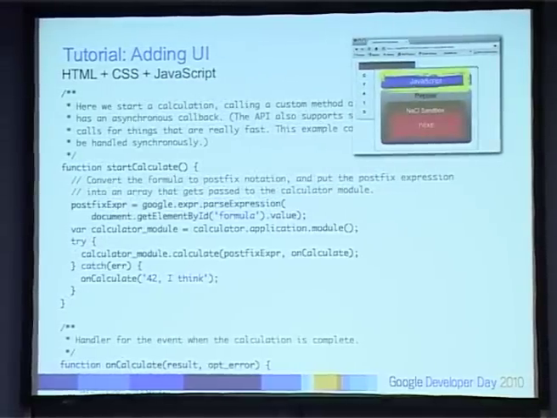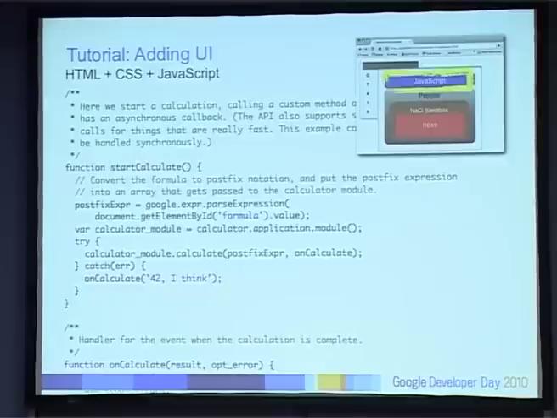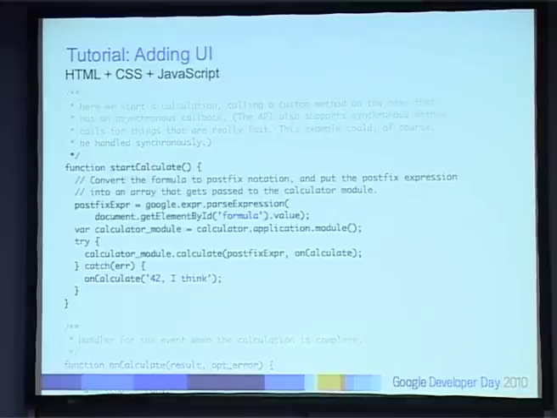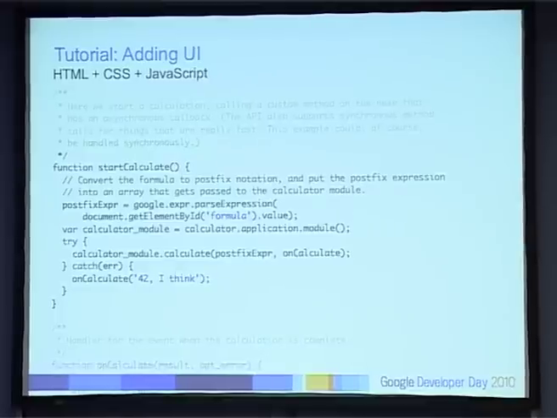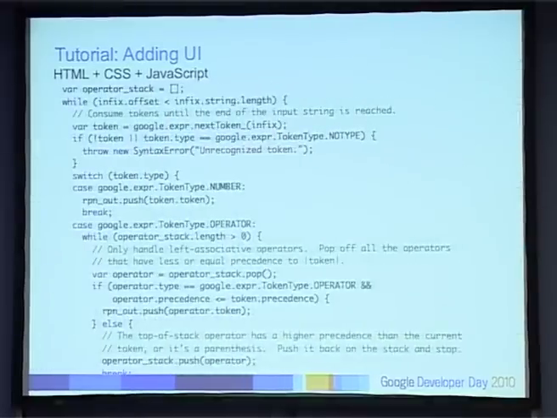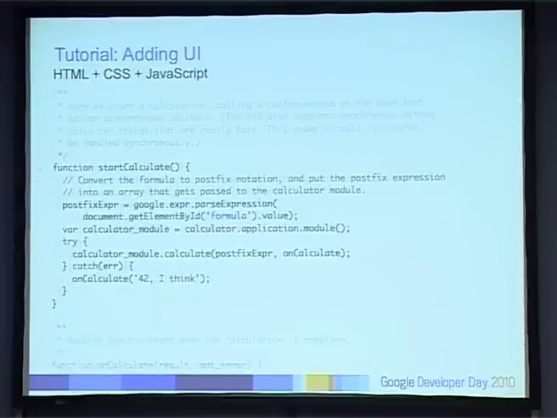I'm going to write a little JavaScript here, and the start calculate function first takes my infix expression that the user typed in, and it's going to convert it into postfix notation. And here's the JavaScript, this is just the top of it, but basically it's going through the expression and parsing it. Again, it's all just straightforward JavaScript string parsing, nothing surprising there.